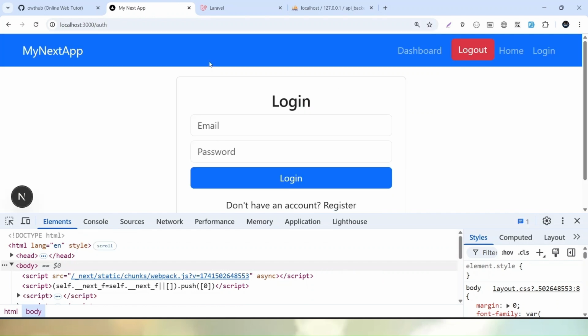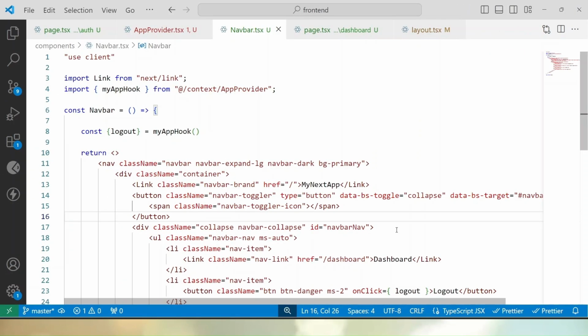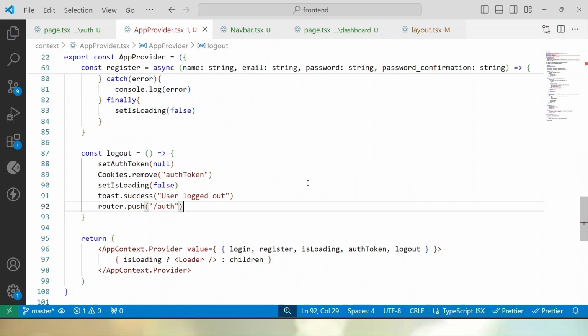So successfully. And one more thing, also we have to handle conditionally if user is logged in. So in that case, I can see only dashboard and logout. And when the user is logged out, in this case, I want to see only home and login. Let's go back to editor. And now next we have to work over the navigation menu items on the basis of user activity. So what we can do, as we know that by the help of this app provider, also we can import its auth token.